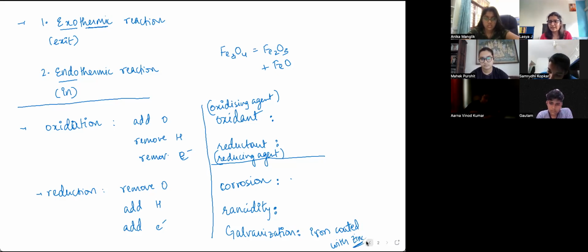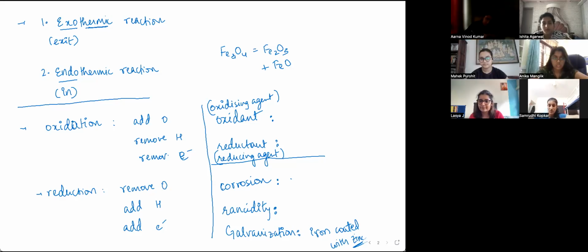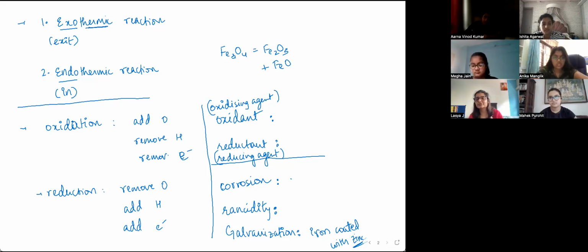Okay, so note that down. There's galvanization, and what else do we have? Alloying here. Rancidity: what are some methods to prevent rancidity? Can you tell me any two methods? Yeah, Ishita. First you can store the substance in an airtight container, or secondly you can flush the substance in which it is kept with nitrogen or argon. Yeah, so inert gases essentially, to prevent oxidation.